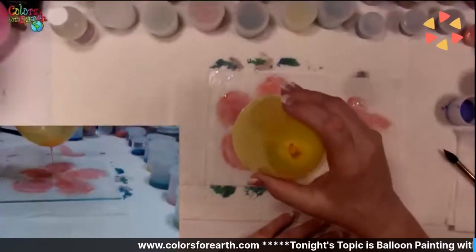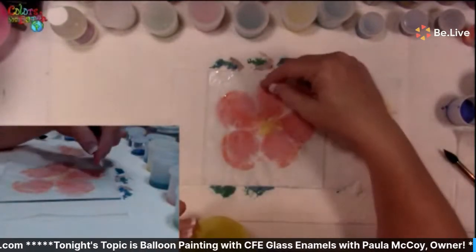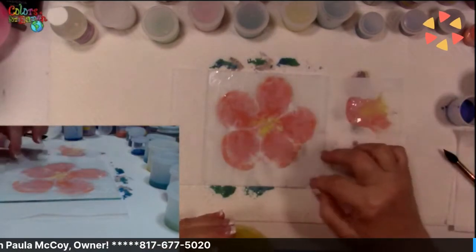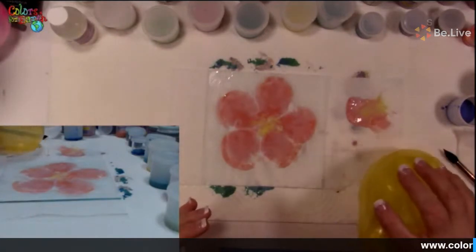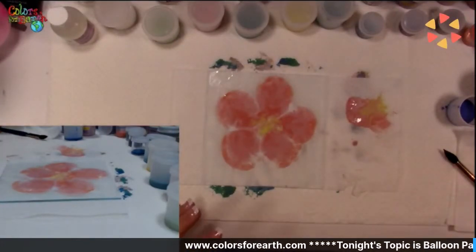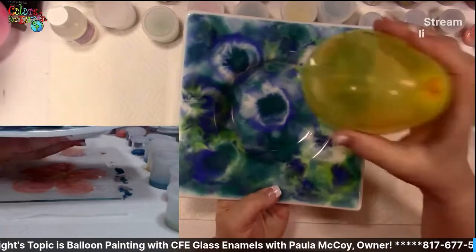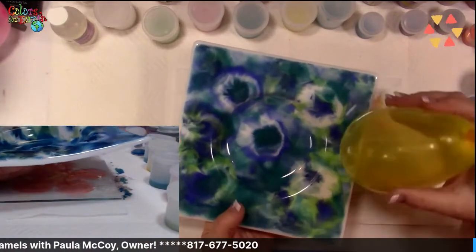So I'm just adding that yellow to the middle and kind of letting it blend. But do you see the flower? So when I come back later, and if you had greens, and I didn't mix up any greens, the mint julep. So on one of the other ones that I did, I came back and I added some greens out here where leaves were, and you can look at those pieces on the other YouTube shows. Okay. So now you can see where the pattern is, and then I just took what's left on the balloon and filled in around it.